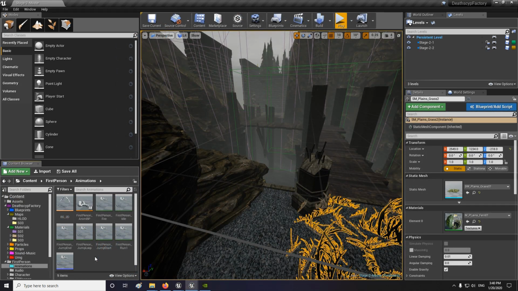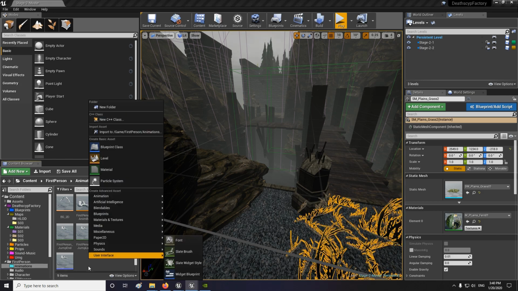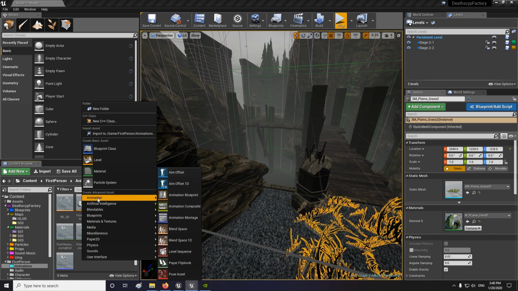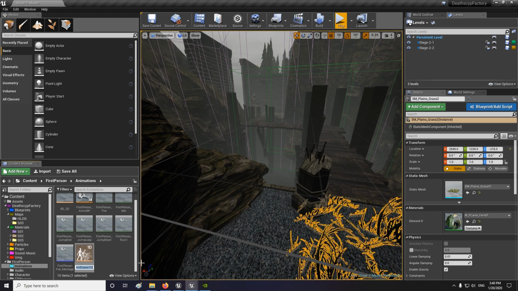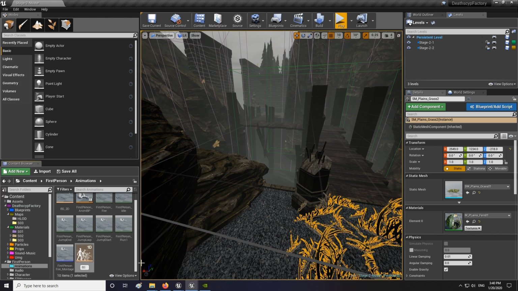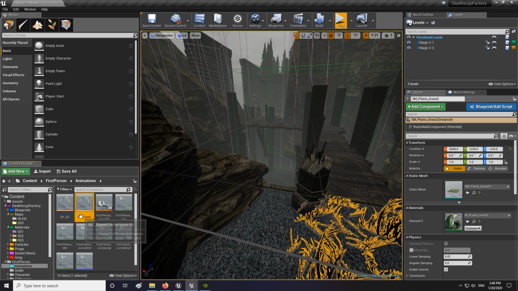Alright, first thing you're going to have to do is go inside your animation tab, or wherever you want to create your blend space, right click, and choose Animation, then Blend Space 1D. 1D is for one direction. Make sure you select the right skeleton over here. For me it's this one, and we're going to call it BS for blend space, not for bullshit, underscore, and I'm going to call mine speed, or you can call it whatever you want. Save everything, and there you go.